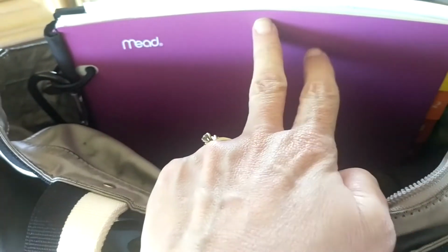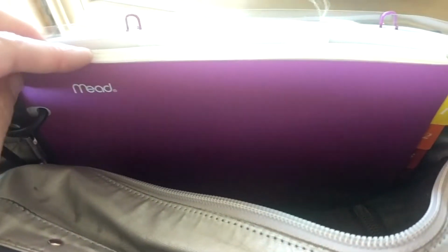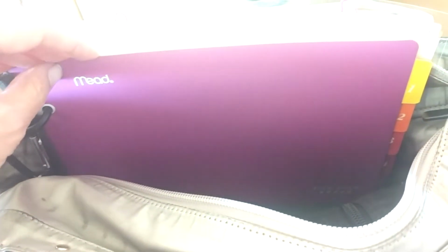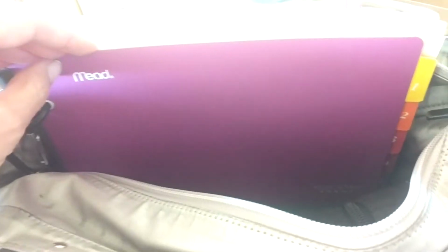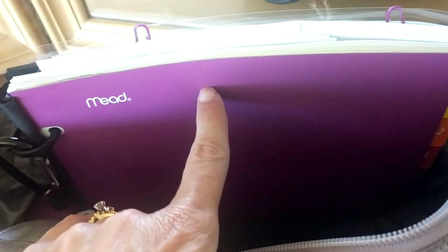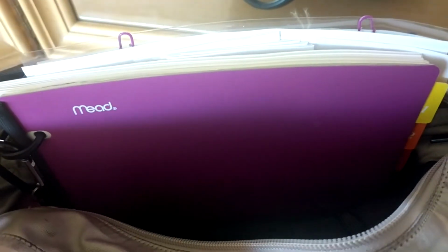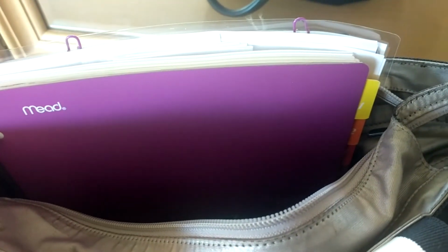And you may wonder why I like to print things out for my itinerary. I will say I do have the information on my phone as well, but if my battery goes dead for some reason, I want to be able to have a backup way of knowing what the trip information is, so I don't lose it. And that way I also have extra copies in here that we can fold up and put in our little travel wallets and take with us when we go out on excursions.